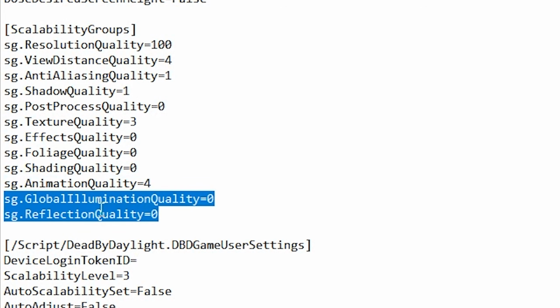Now, these two settings at the bottom were added with the Castlevania update. I would keep these both to 0. Automatically, I think they're both put to 2. These are going to tank your FPS. Anything that has to do with reflections or shadows is just going to hit FPS. Keep this to 0. The game doesn't need to be looking that good.